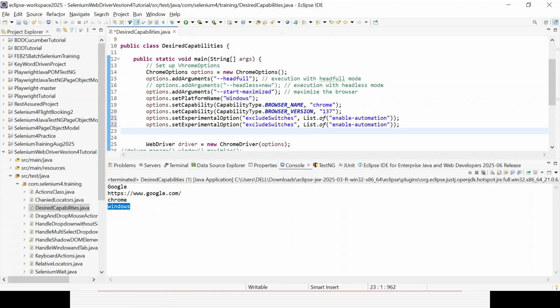So you need to call it here: disable hyphen pop-up hyphen blocking. That is the part you can use.